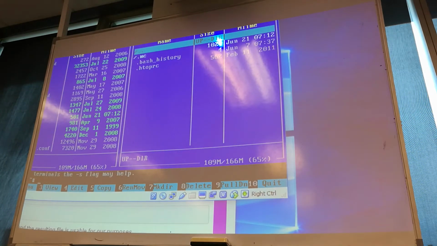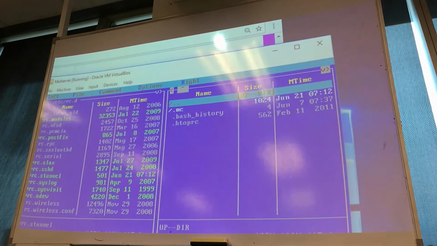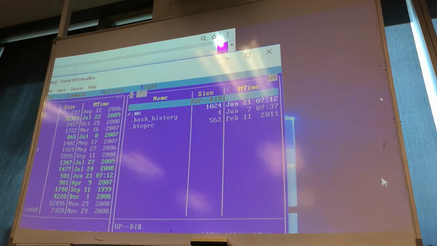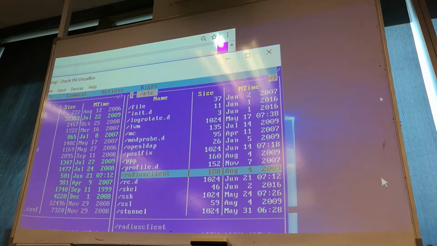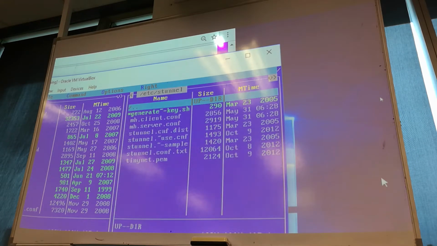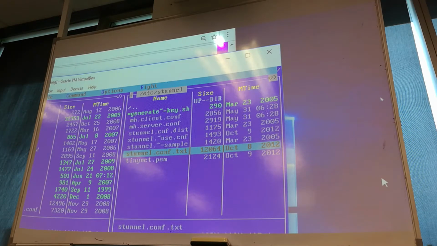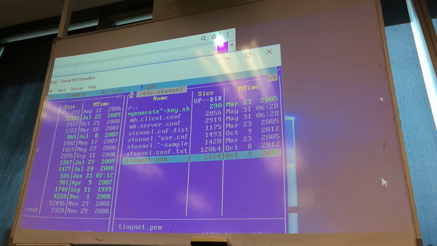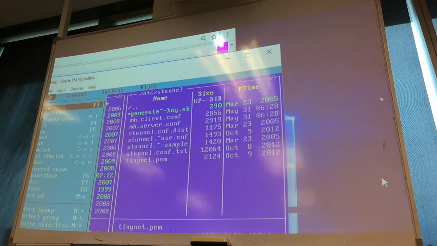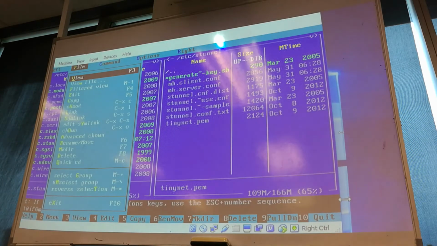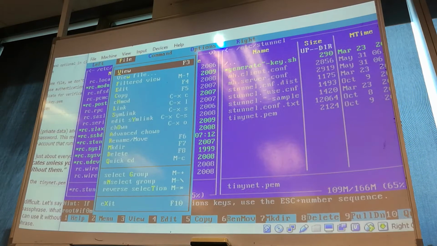Just jump over here. Which one is this? That's my mail server. Fine. And /etc/stunnel, what do I need to do? Find the PEM file and F9 and file. And there we go. chmod.